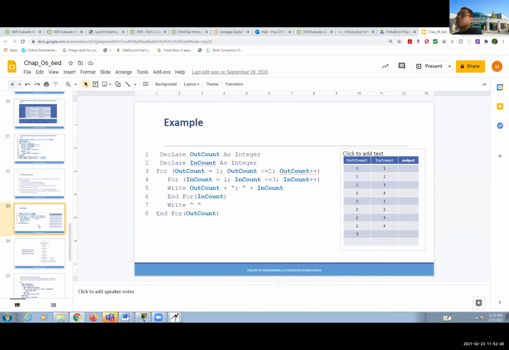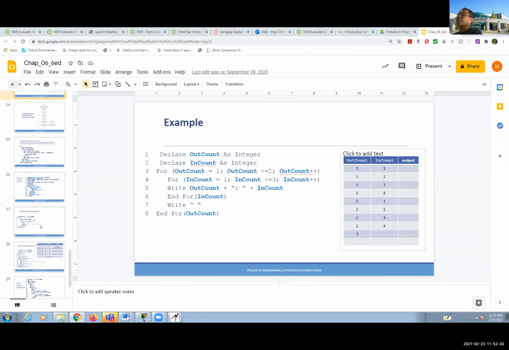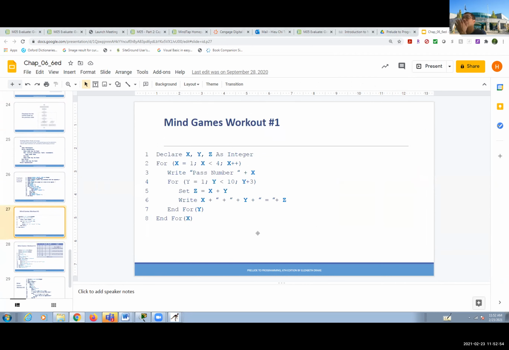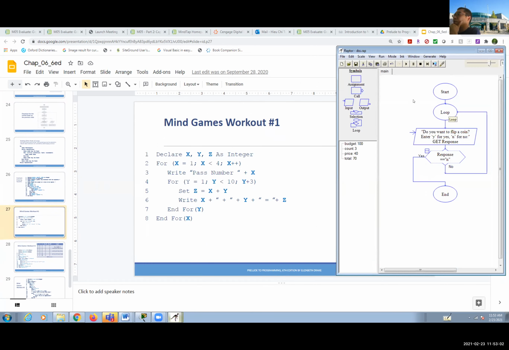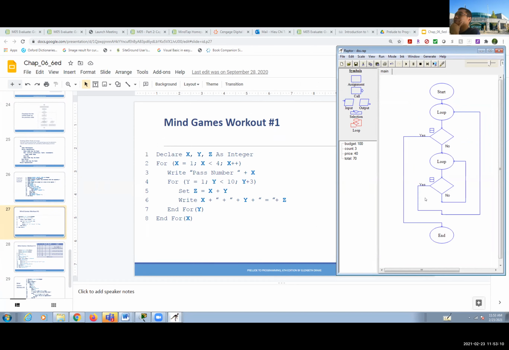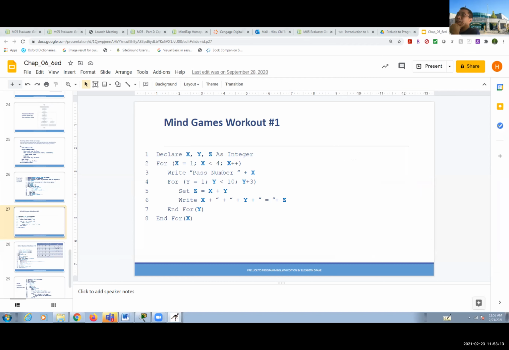And remember one thing about working with the nested loop, that thing about working with the row and column here. The row and column here, you see, you have, what is it? You have 2 loops here. That's why you have a loop inside the loop. You just do a loop inside the loop here. Loop inside the loop, right? And at the beginning, you have X equal 1 and Y equal 1 here, right?